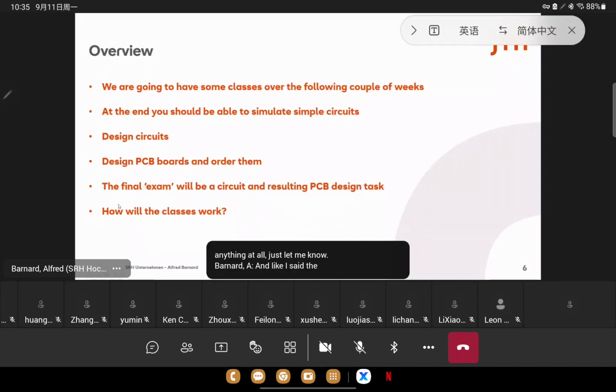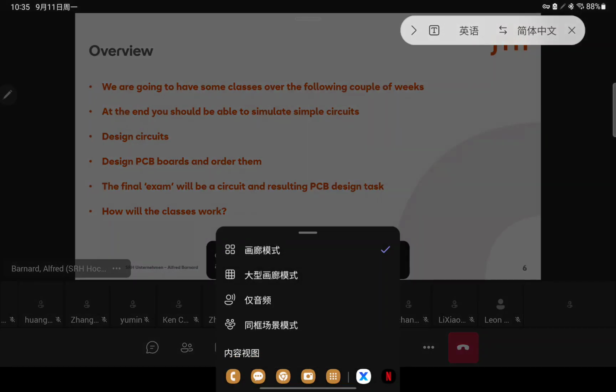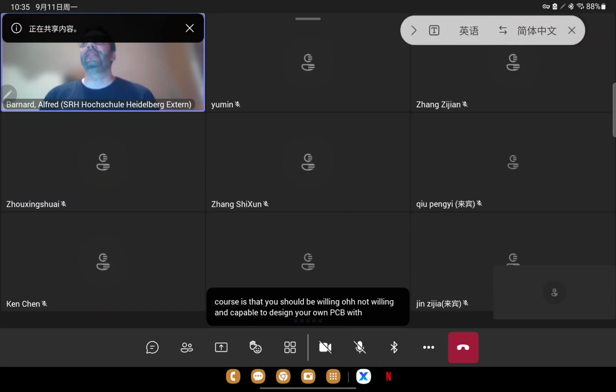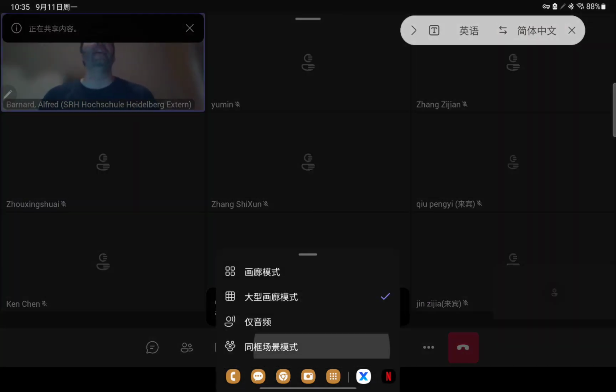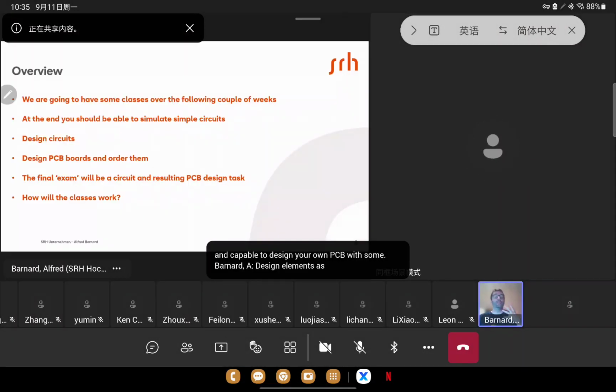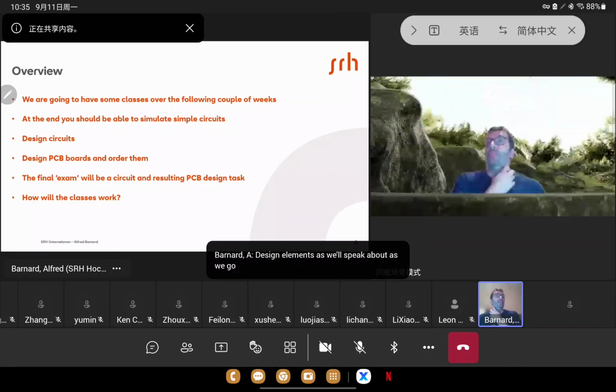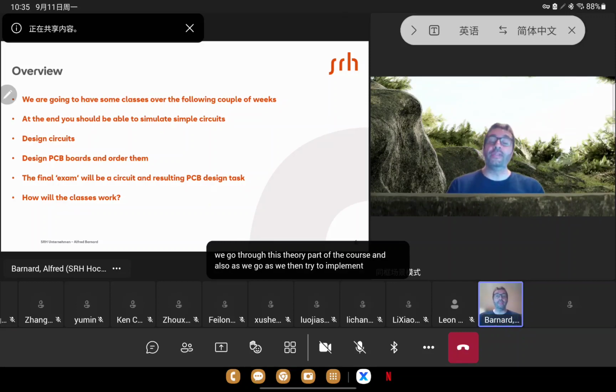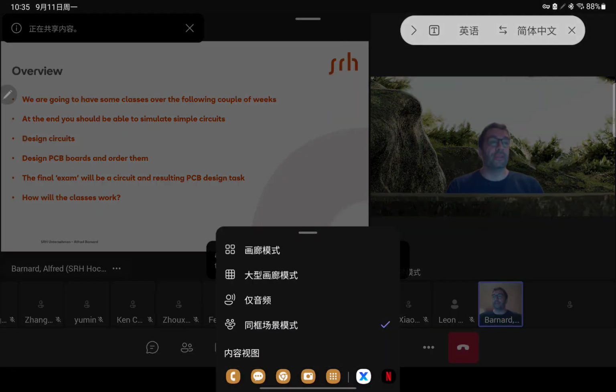And the idea behind this course is that you should be capable to design your own PCB with some design elements, as we'll speak about as we go through this theory part of the course, and also as we then try to implement those theory elements in printed circuit board design.